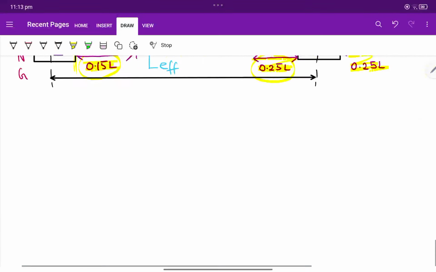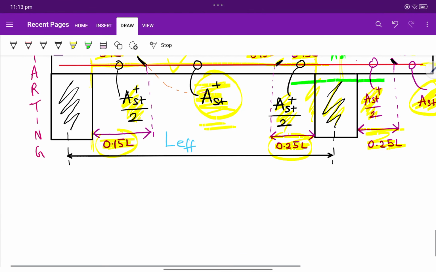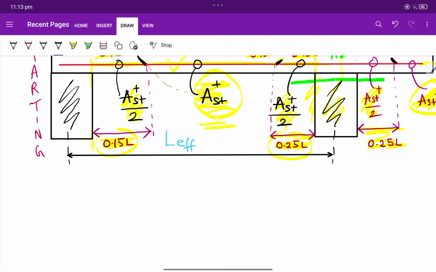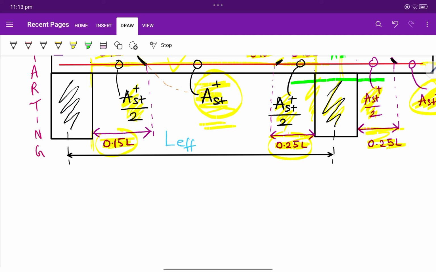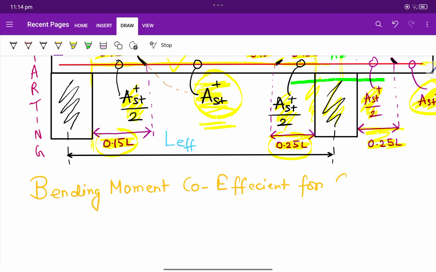So what is the bending moment coefficient for a continuous slab?